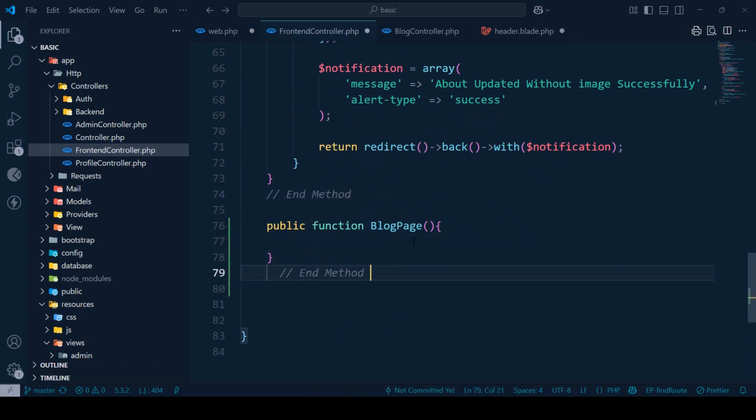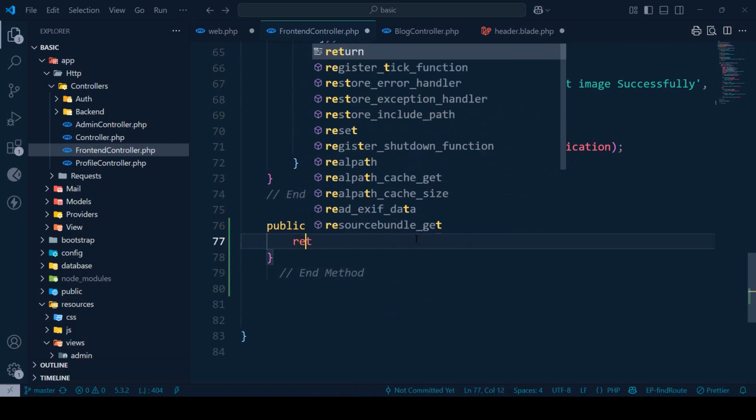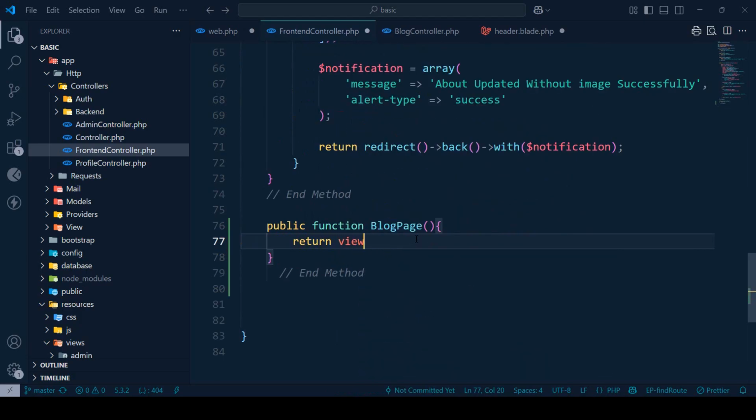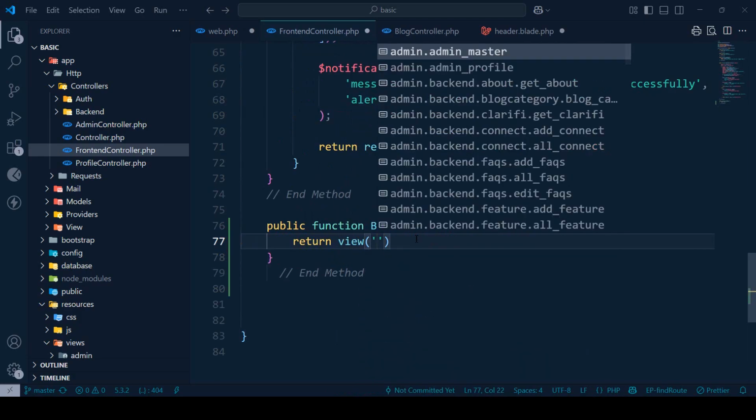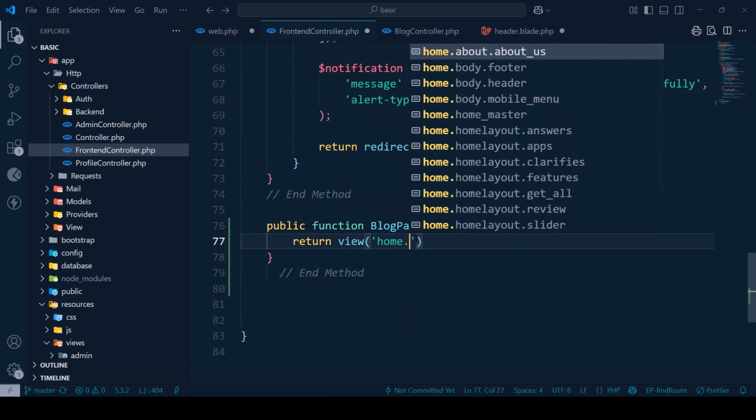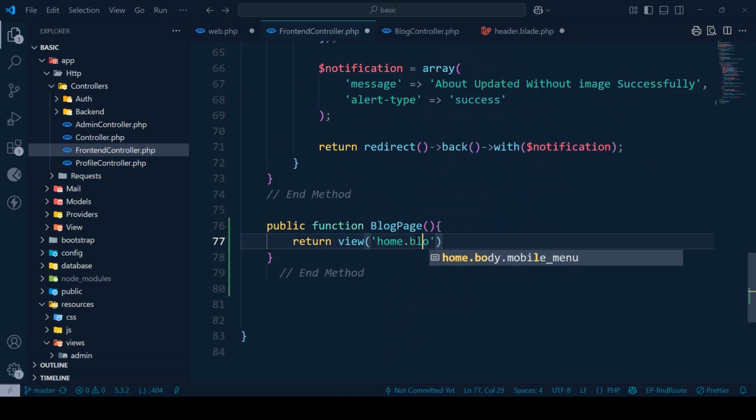In that area I want to return a view page. The return view will be in our home, and then I want to create a new folder called blog, and into this area another new page, list_blog. This type of page I want to create.